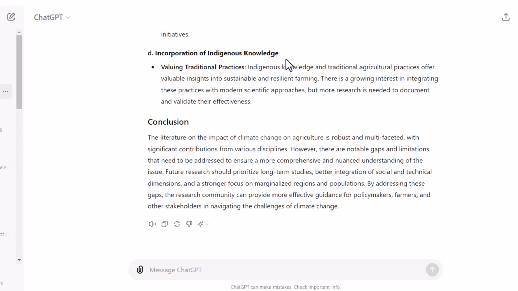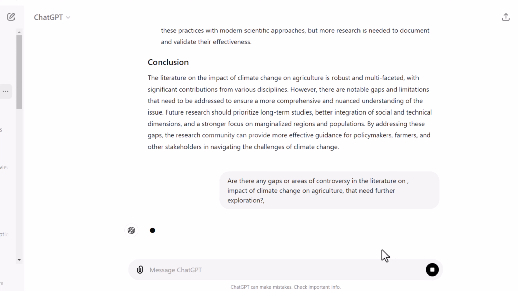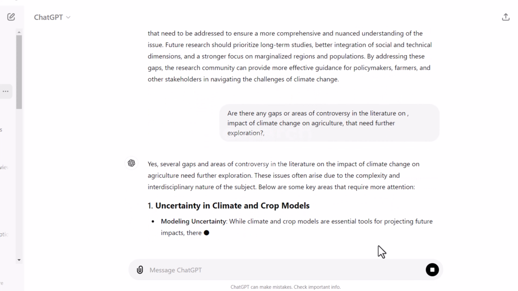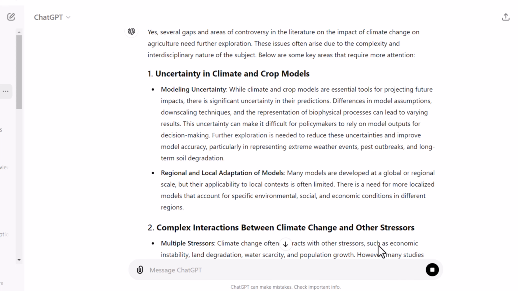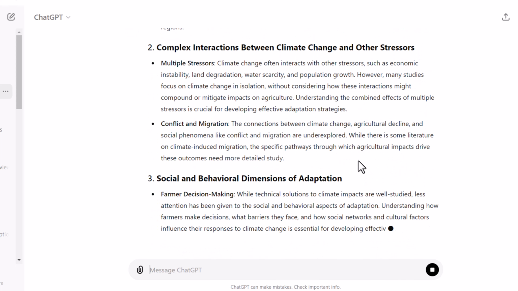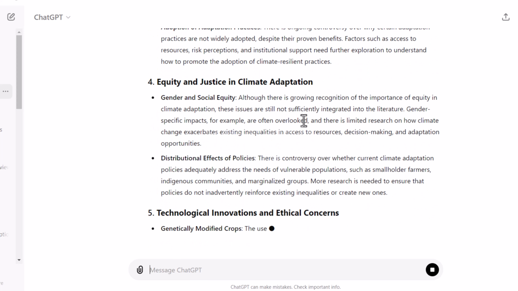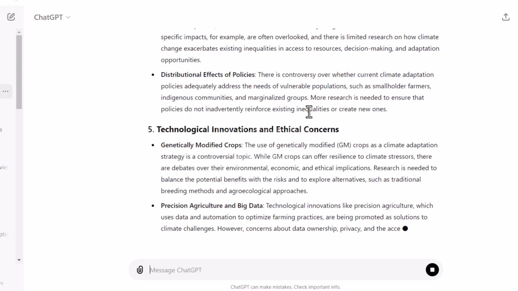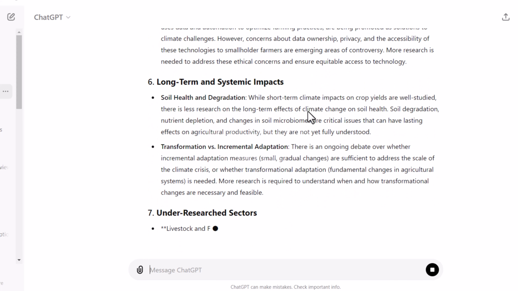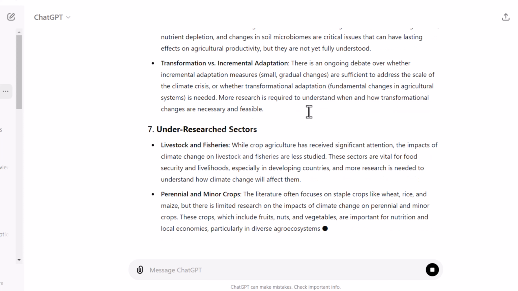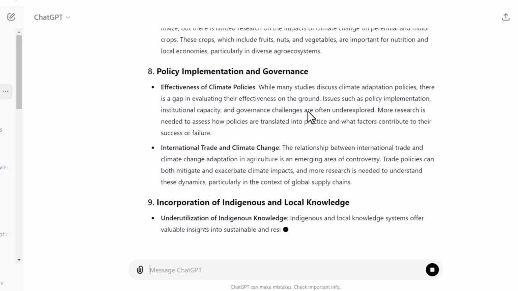So, next, are there any gaps or areas of controversy in the literature on impact of climate change on agriculture that need further exploration? Again, click on search. ChatGPT has generated an answer to your question.